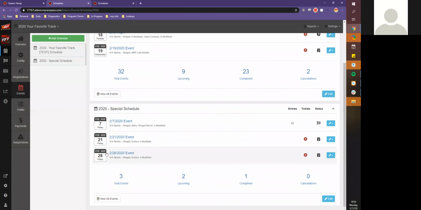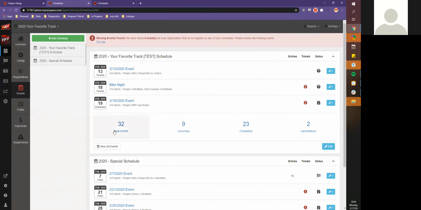So if I wanted to keep track of all of the points on Fridays in February to give a special title to, I could give something like this special schedule, or I can keep track of my main one in here. You can have as many different schedules as you want in the system, and it's great to have. You can have them hidden in case you don't want people to see those, but you can keep track of points and pay that way.